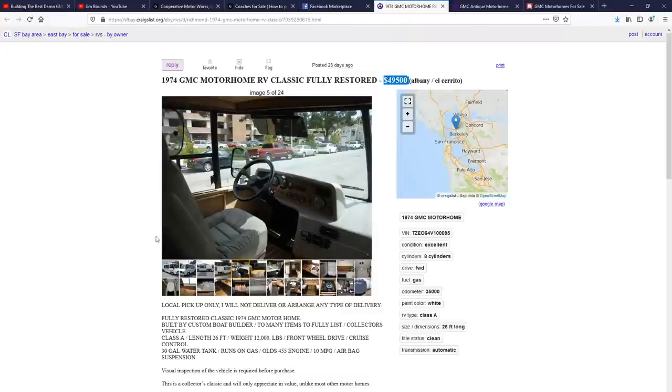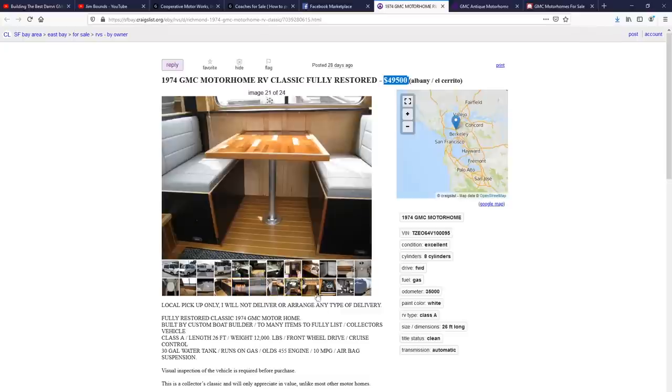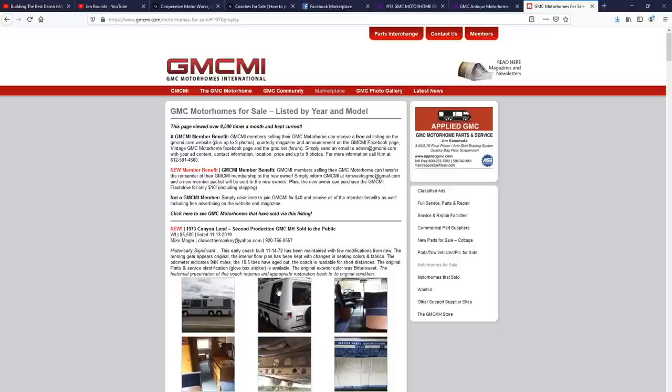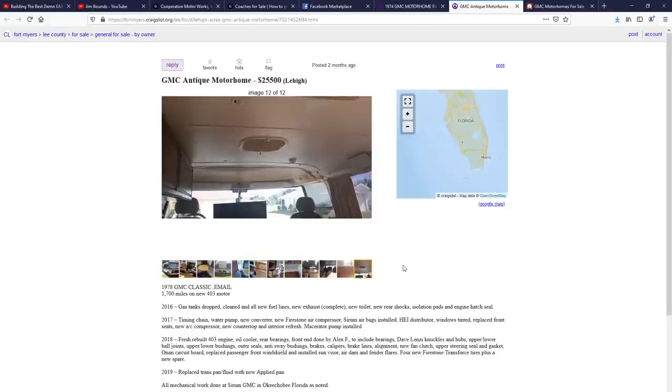And this is my current favorite, located here in the Bay Area. And if you're out there and you want to get one and you've got the money, I think this one's the one to get. Look at that. Look at that gorgeously clean engine bay. Yeah, I think that these motorhomes are the bee's knees. And even though I'm facing this monumental project, you'd think I'd be a little less bullish on these things, but nope, I still love them.